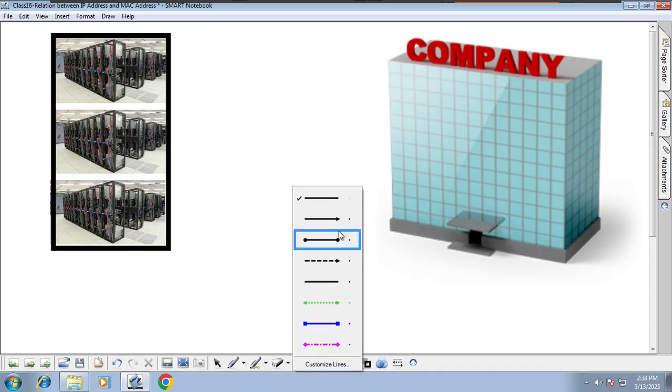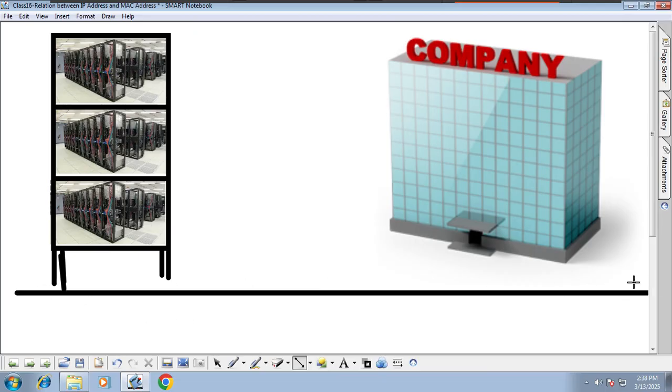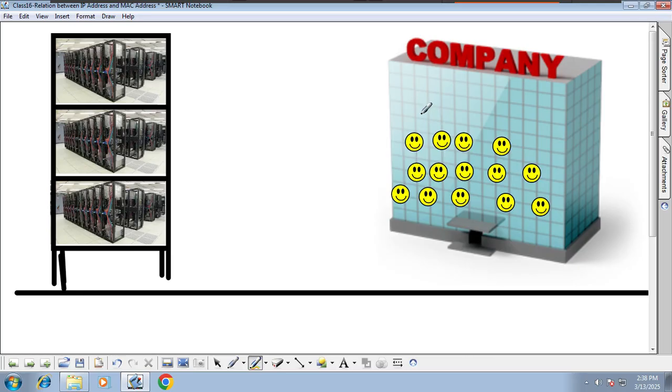This is how data centers look, no? I am using these images from Google only. So these are data centers. It seems to be racks. No, it's a data center. It's another building in the same campus. Now many people, office employees, are working inside the building with their client PCs, laptops, desktops. So many client PCs are there inside the building.